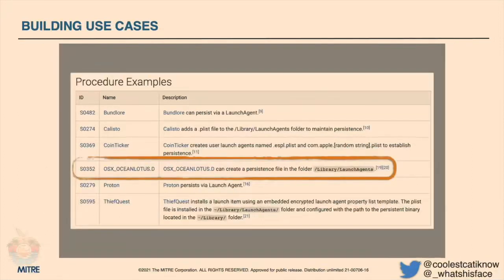So one way to also leverage ATT&CK, specifically for macOS, is by the procedures that we mentioned before. These procedures are the actual ways that the malware or the threat actors have actually leveraged this technique. You'll notice the one for OceanLotus has references right beside it, but also below it for ThiefQuest. Something that we've been trying to do is add a bit more specifics into how these techniques are actually leveraged, just to allow defenders to have a little bit more meat. It's not going to happen all at once, but as we've been going through, we've just been adding a little bit more meat to that.